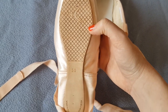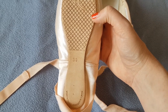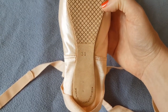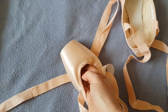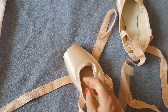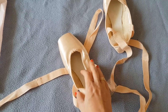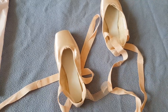This is the outside sole, and you can see the size. My normal street size is 37 European size, Dutch size, and I've taken one size up, and they are a good fit for me. Now I need to figure out how to put the phone, which I'm filming this with, on a surface to show you something while holding this with two hands. So, see you in a bit.